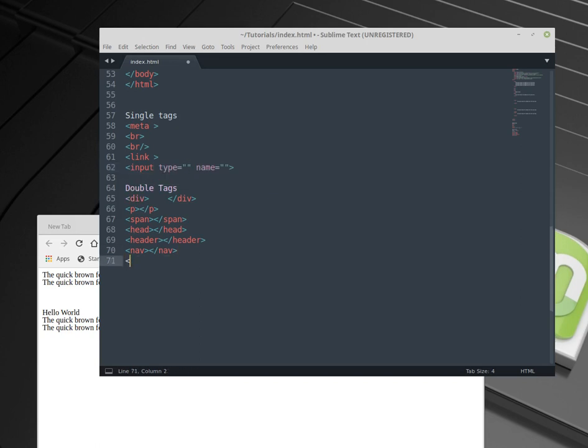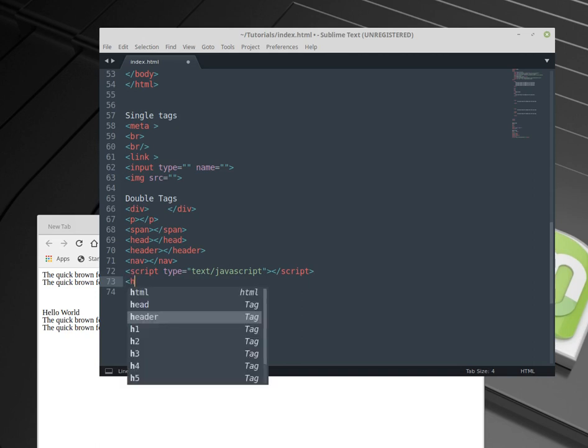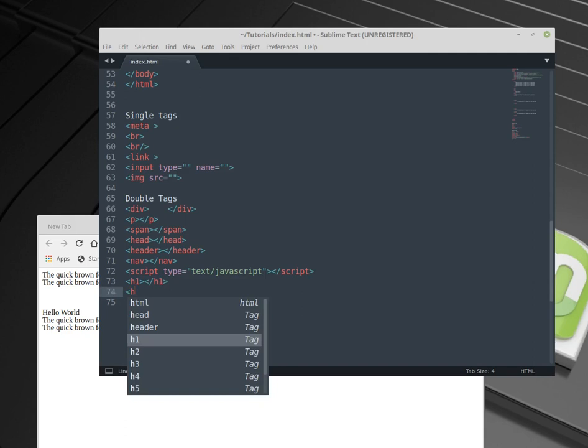Double tag, we have script. A single tag, we have image. Double tag, we have header, we have h, which is used for heading, and the h can go up to h6. They normally go up to h6.